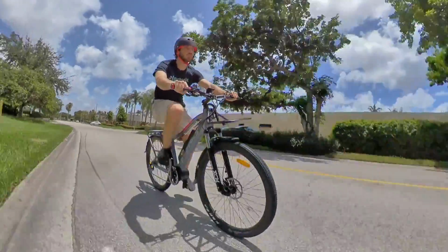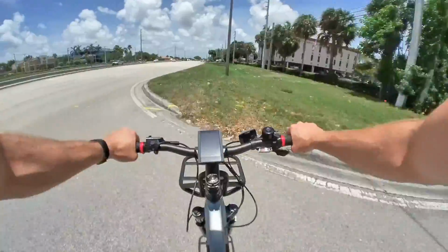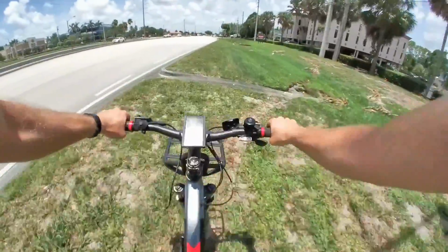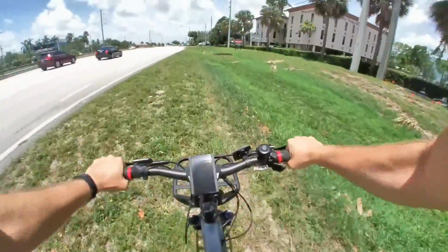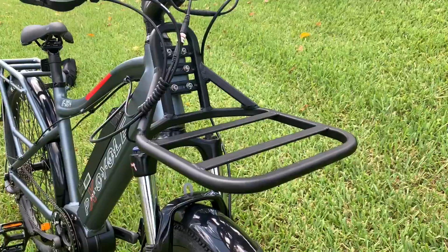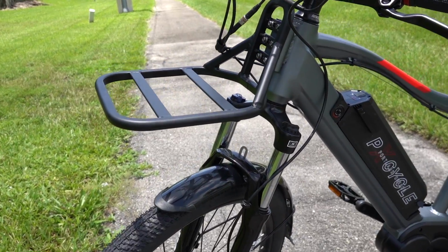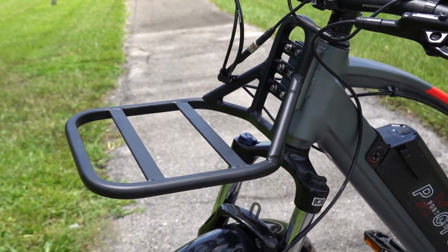Next up on my list, I've got the pxcycle EXC Plus, straight out of Portland. Marketed as the ultimate in urban mountain bikes, this bad boy comes standard with a loadout designed for utility. That includes not just a rear rack, but also a front rack, allowing you to carry tons of cargo. And the front rack even mounts to the head tube, so it remains stable even in turns.